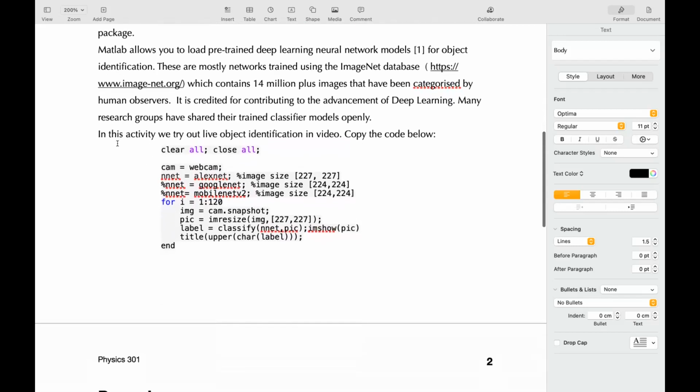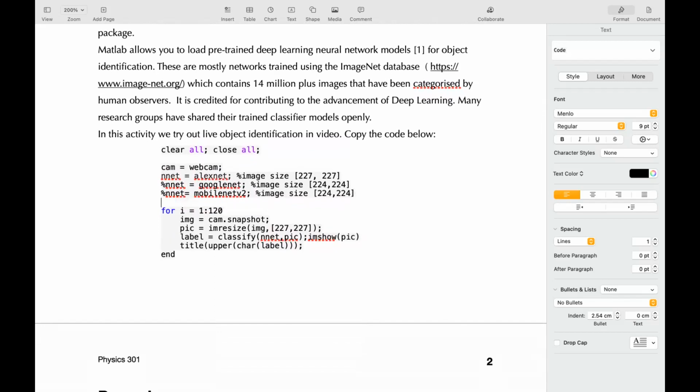So go on ahead and copy this. You might want to put a section in between these two lines here. This line just opens the webcam, and this line just opens one of the readily available pre-trained deep learning networks. Each of them may have different image sizes, so you have to indicate the image size.